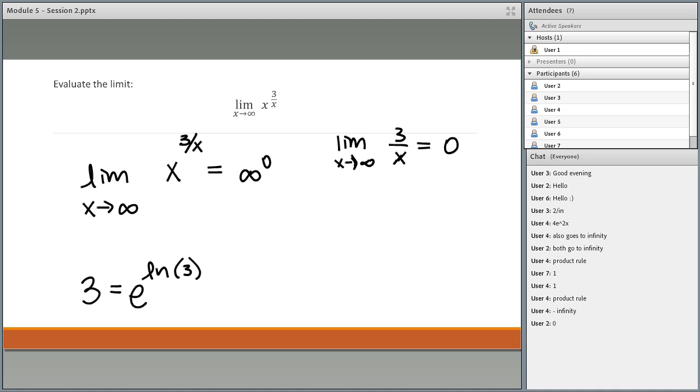Is this true, what I just wrote? Well, it is true. And the reason is when I take e to the natural log, it's in base e, and you can almost think of them as canceling each other out. So I can take 3 as e to the natural log of 3, just using 3 as an example. Why would that be useful? Well, why it's useful is I can rewrite x in the same way.